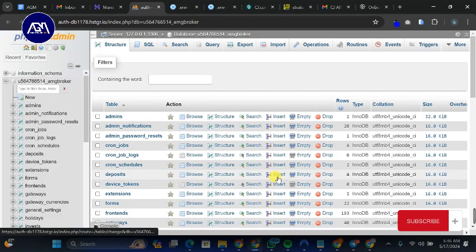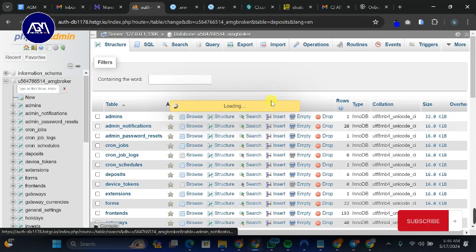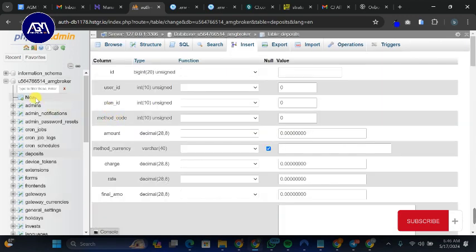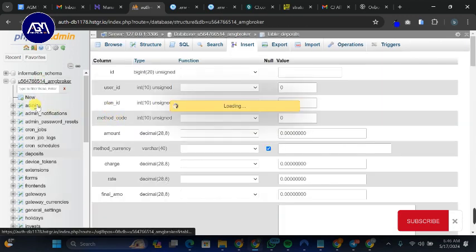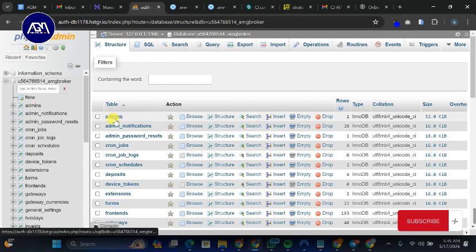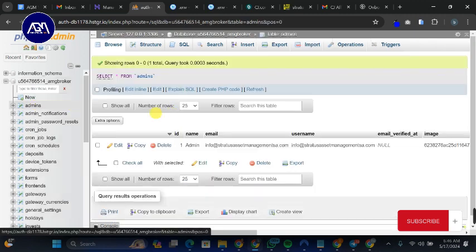Now, when the database has loaded completely, you have to look for the database tables that says admin, which is this one here, or admins. Then you click on it.